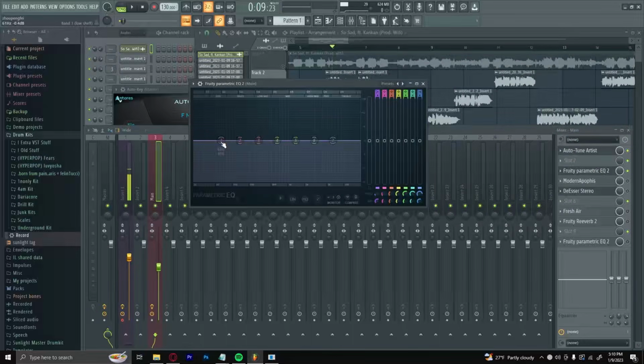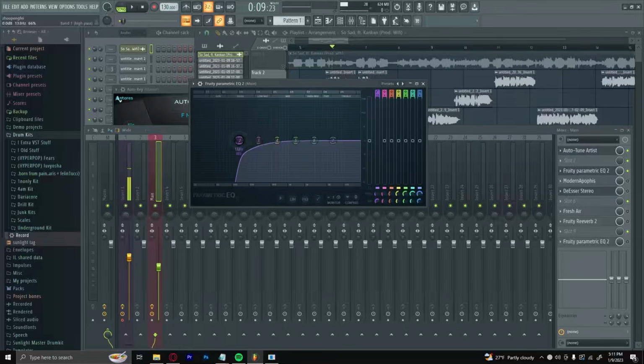I'm gonna be honest. What I mean by filter is we want to cut out some specific areas of our vocal. Now, to do this, we want to set steep 8 and we want to do a high pass. Now, the reason we're doing this is because in a beat, a lot of the time they take up the low end. We don't want our vocals to clash with the low end of the beat because this sounds ass. So we want to just cut out the low ends of our voice.